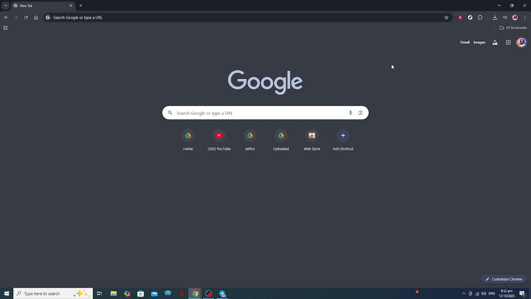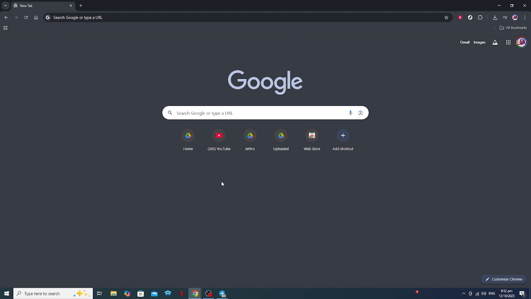Now, once you're logged in and have your browser open, you'll want to head to the home page or open a new tab, as this is where we can begin customizing. When you see that clean, white background with the Google search bar and a few of your most visited sites, look towards the bottom right corner. You're looking for a little pencil icon that might say Customize next to it. Go ahead and give that a click.